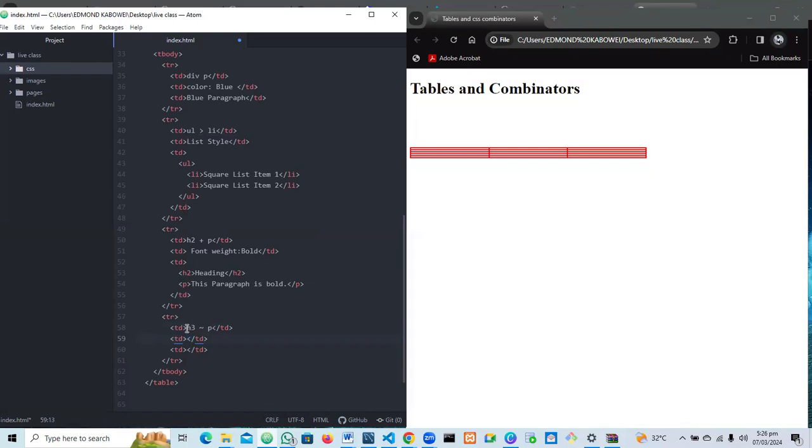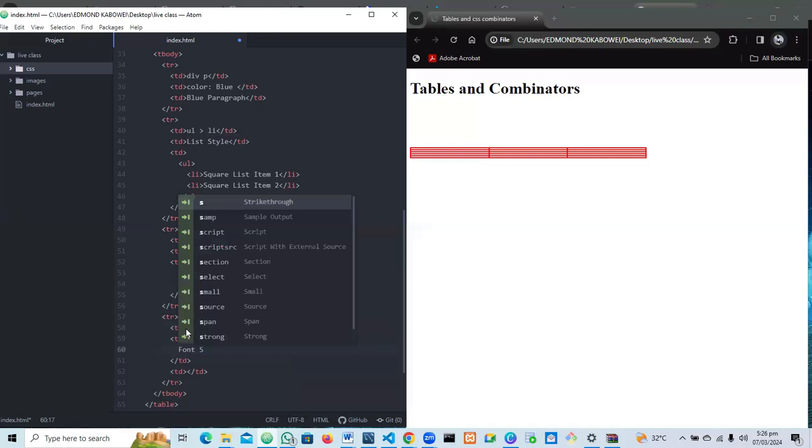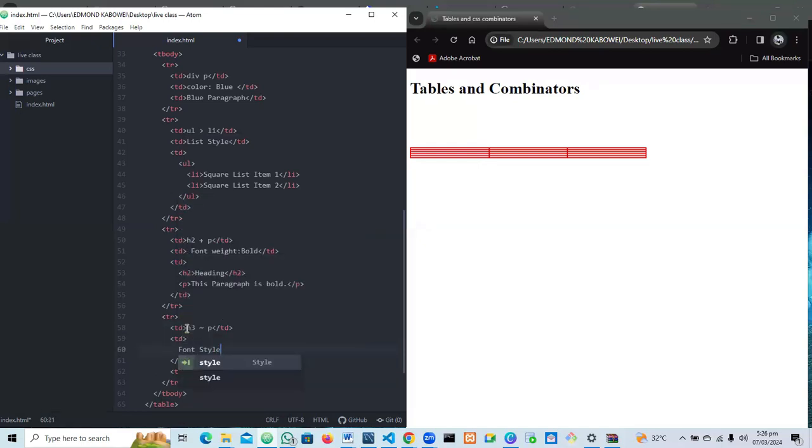In the second cell, sorry, we're going to have a style applied, a font style, and it's going to be italic.